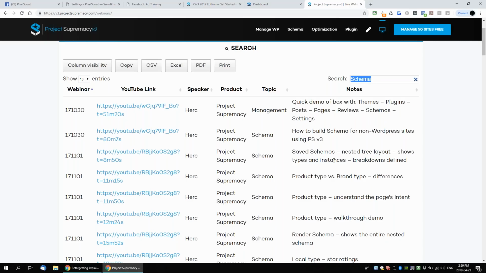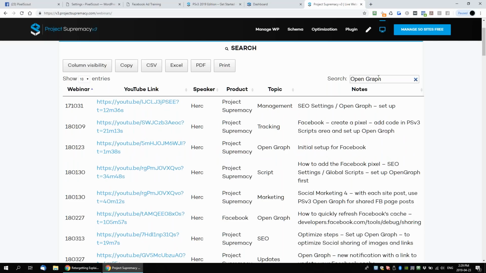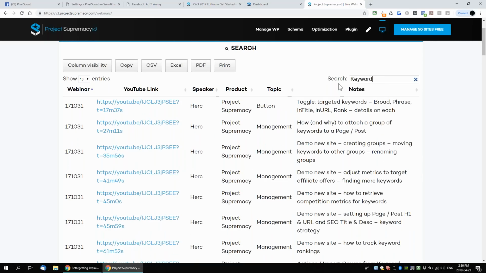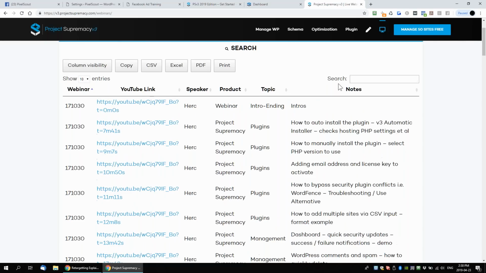So it is literally a searchable webinar vault that you also have access to, and this feature is coming to Pixel Scout as well. It's just we only have 2 webinars right now, so it's not that hard to find your stuff, right? But we will do this for Pixel Scout as well, okay? And literally anything, guys. Open Graph. Okay, anything I talked about today, you type in the keyword, there's the link to the point in the webinar, initial setup for Facebook, Open Graph. You talk about keyword research, okay, we talk about everything, SEO, PBNs, literally anything, just search it, okay?